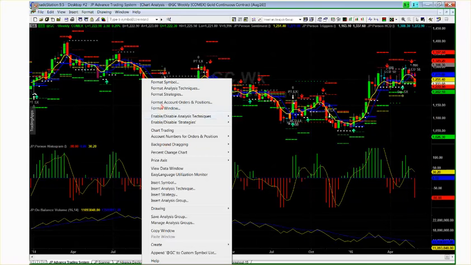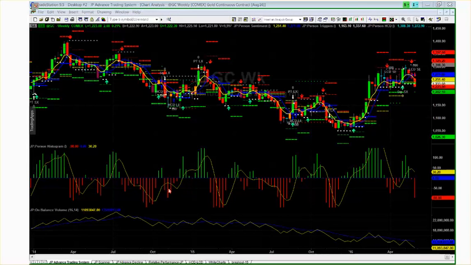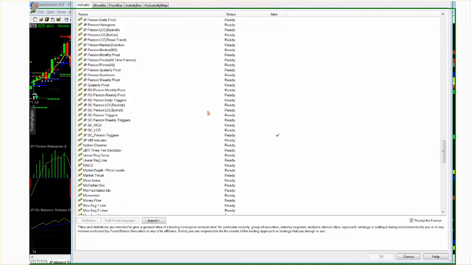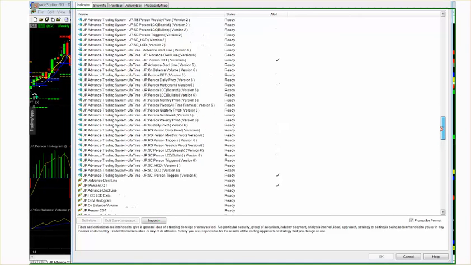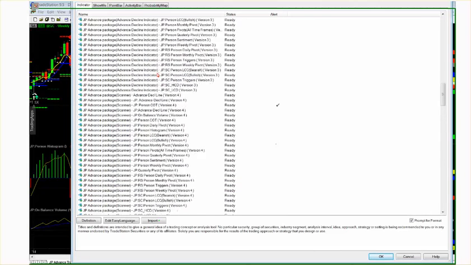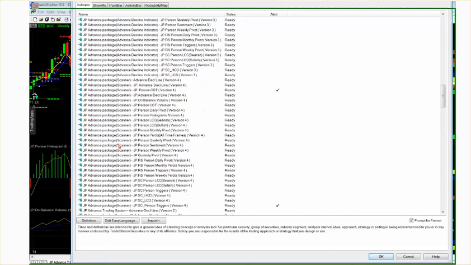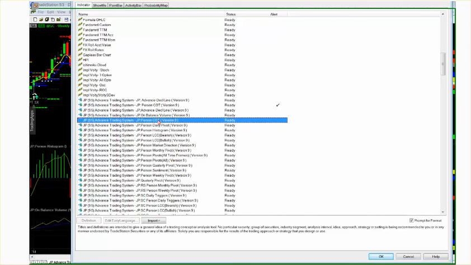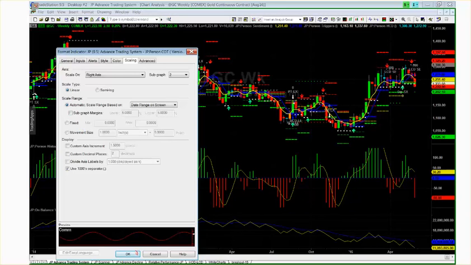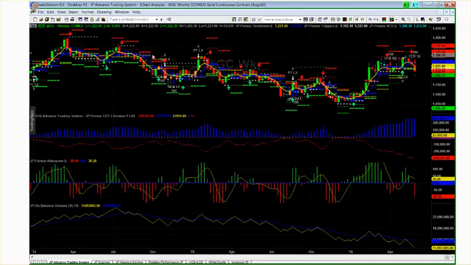Now, we put it in TradeStation just so that you know where it is. If you lose it or you deleted a chart, just go to Insert Analysis Technique. I've added a little twist to it. I didn't want to get hung up in cyberspace. But if you go over here to JPerson COT, you guys should have it in your advanced decline. As you can see, I've got a lot of stuff, you guys. Here's your version COT right there, 9.5 should be there for you guys. Click on it, and there it is.